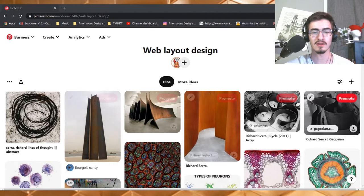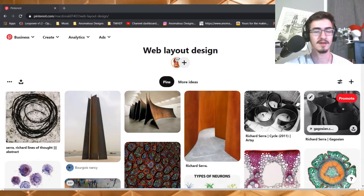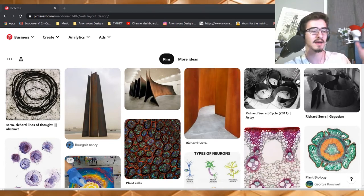Then finally I looked at Richard Serra, who's my favorite artist and is a very interesting architectural guy who does a lot of amazing pieces that I got to go see in Bilbao a while ago, and they're amazing. So I got some images from him. I like the copper palette. I might pull some copper into this, as that fits with the mechanic half devil thing. That might just be on that page, but we'll see how it goes. So there goes that stand.